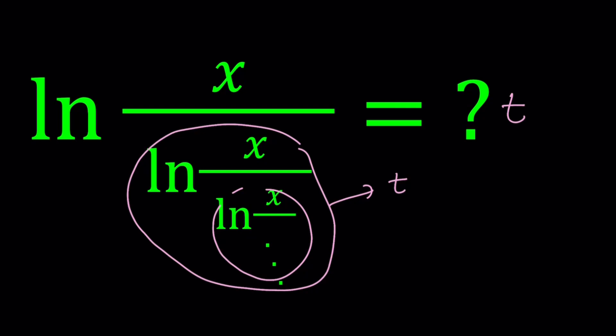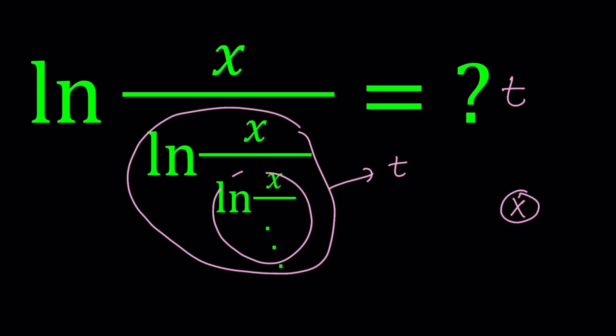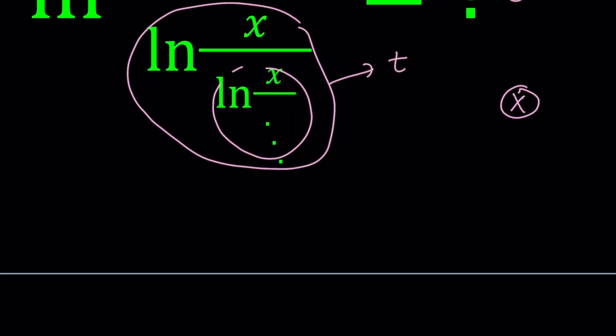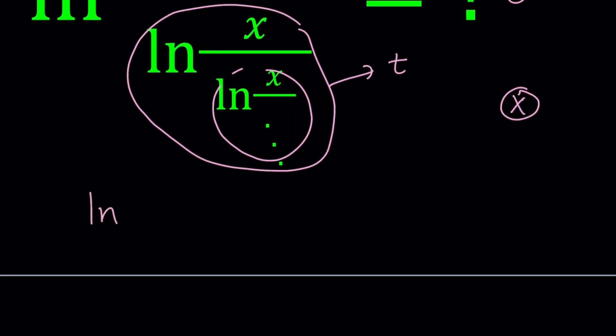Well, our goal here is to solve for this expression, or I shouldn't say solve - I guess it's kind of like simplifying. So the answer is supposed to be in terms of x. Don't forget that, OK? t is just a temporary dummy variable. So now, what does this imply? Now the whole thing kind of collapses into a single variable, and we get ln(x) over t equals t.